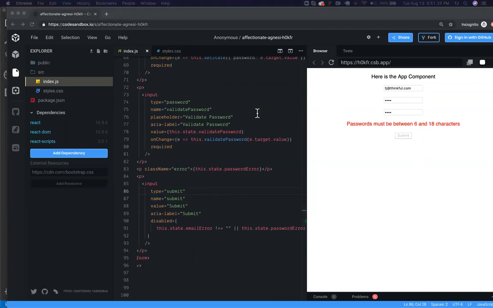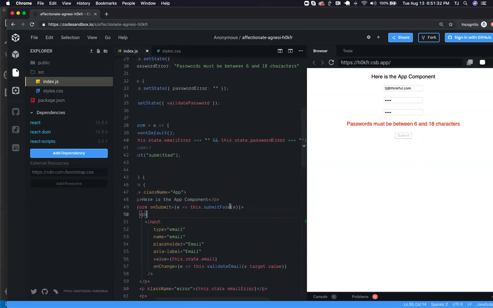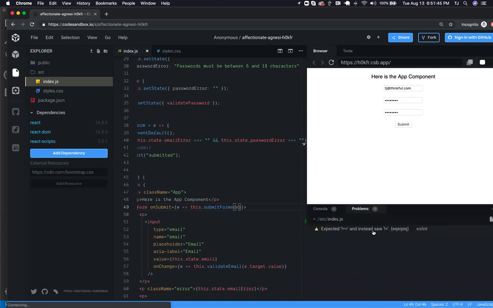Now let's talk a little bit about error boundaries. So let's say, for instance, that I say something like this.submit form E, like so. And let's go ahead and test and hit submit. It's not happening. I've got an error down here in the bottom. I'm pretty sure I could get away with something like that and start to type. We're just going to get problems in the console. I'm trying to trigger an error. But you guys know about the big error, right?